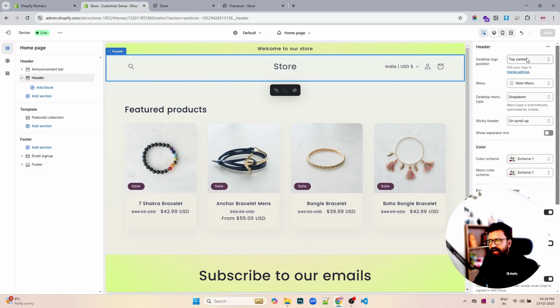What I believe would look nice is, depending upon your logo, you can select the layout. You can select the layout as this, which is there for most websites. So I would rather select this one. All right, I am selecting this one, and the main menu is this one.